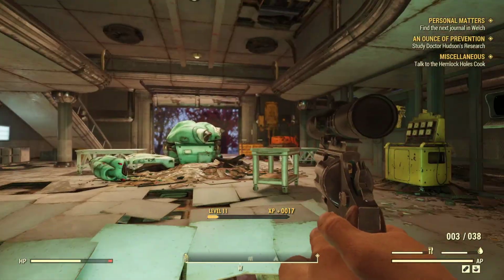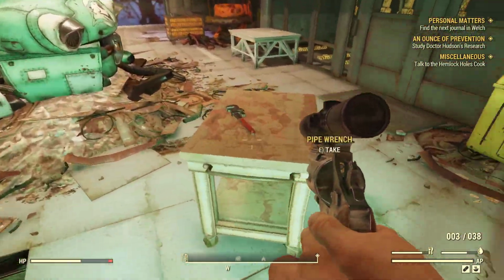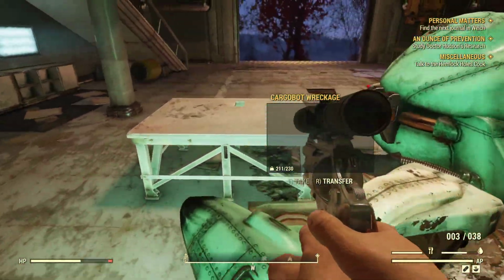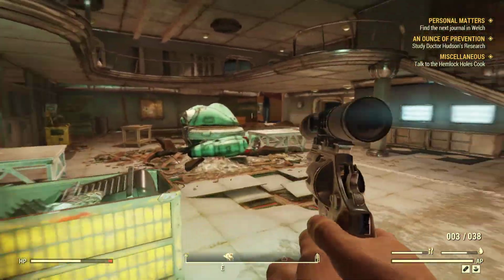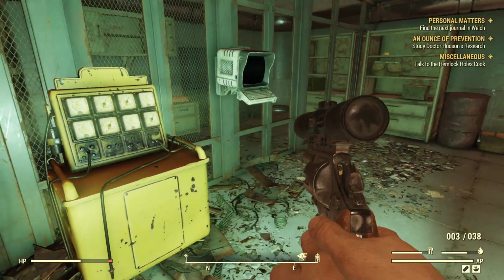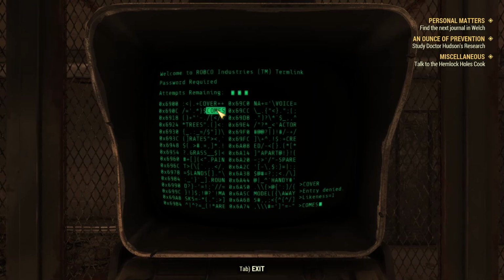Got him. Yeah, I think we're good. Duct tape. I think we might be up on the 3rd floor now. A cargo bot wreckage. Interesting. I think there is an event that you can do here for the cargo bot, but obviously it's not going right now. We do have a little caged area here with some goodies, it looks like, inside. So let's take a peek in here.